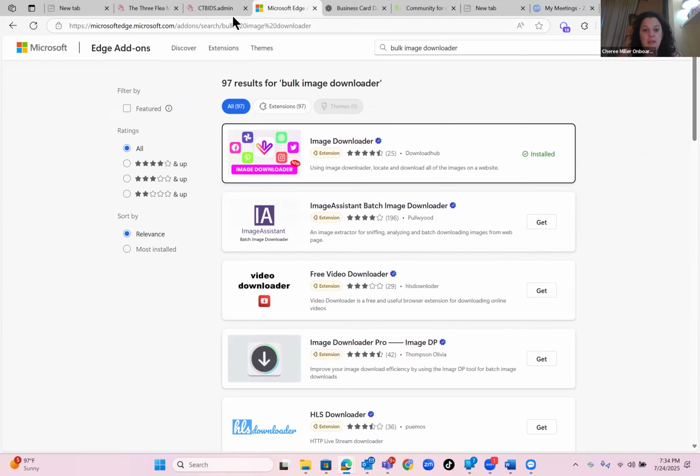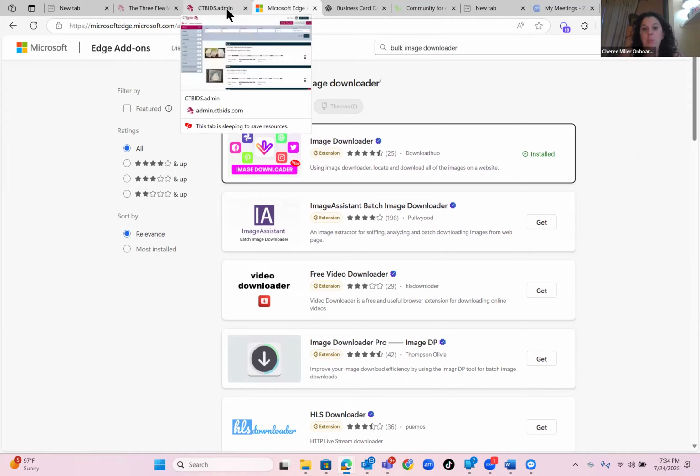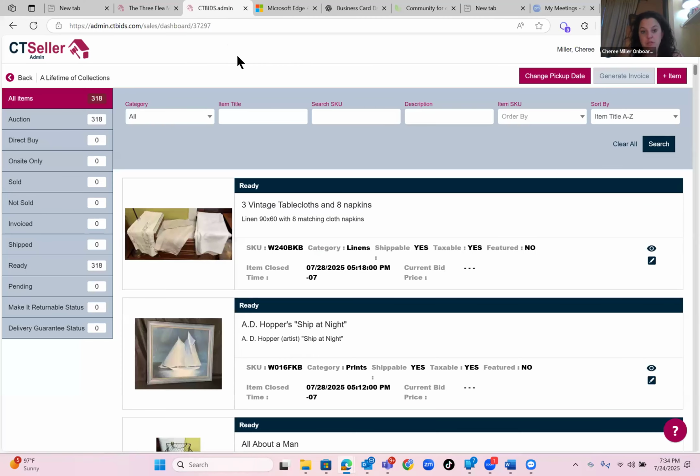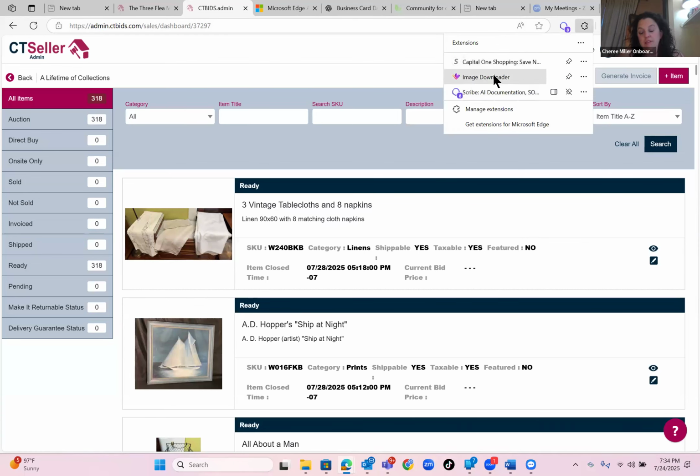It installed in seconds. Now I can go back to my seller browser, and I want to go back over here to that extension. Now you should see that extension you just downloaded right here. Okay, so there's the image downloader.